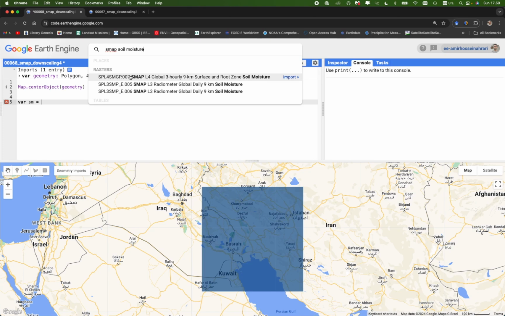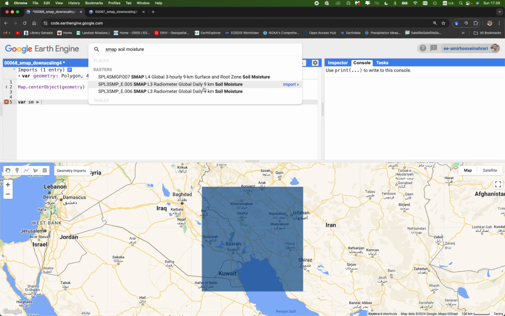SMAP is one of the well-known satellites for soil moisture estimations. Each data is available with 3 hours and daily temporal resolution with 9 kilometer spatial resolution. As you may know, climatological data and soil moisture data highly suffer from coarse spatial resolution.